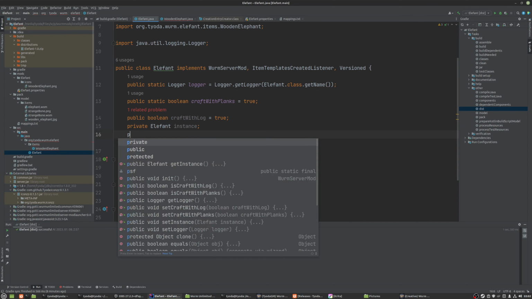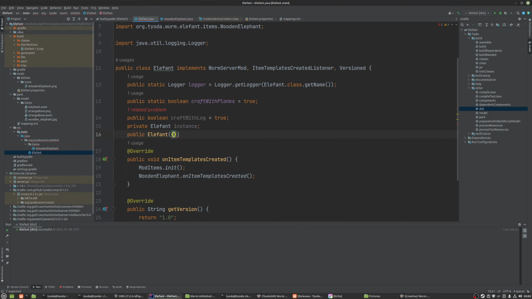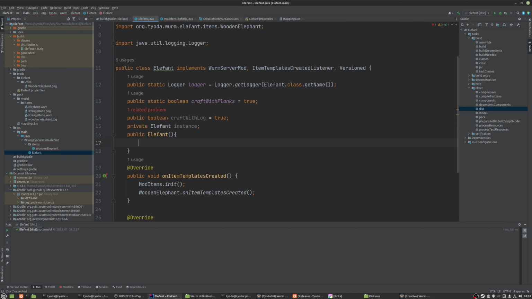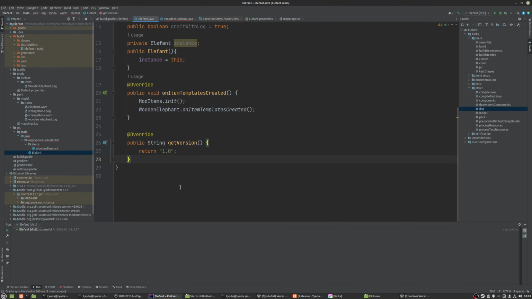So in its constructor, instance equals this, that's it, and then create a public static elephant getInstance, which should return instance.